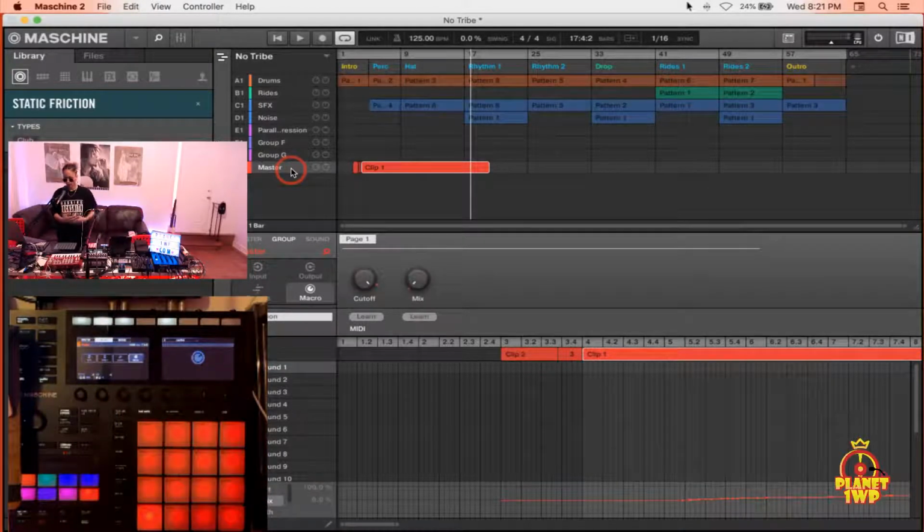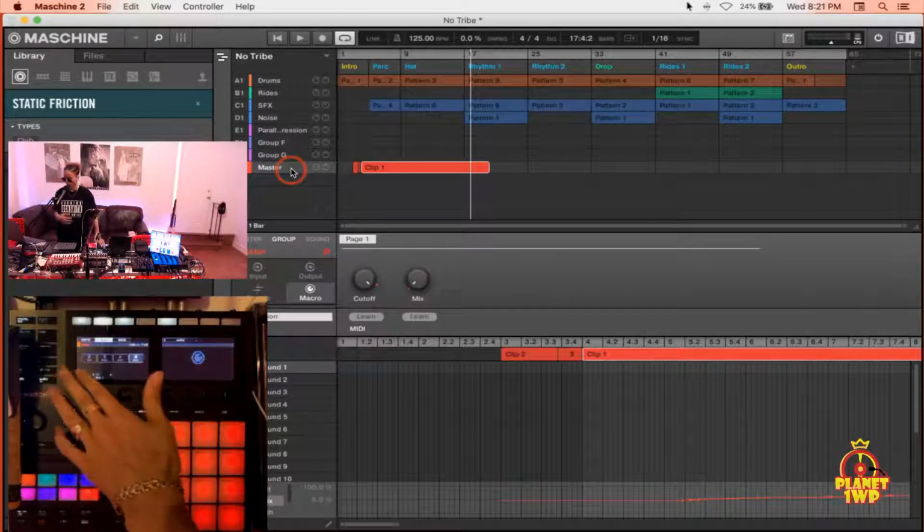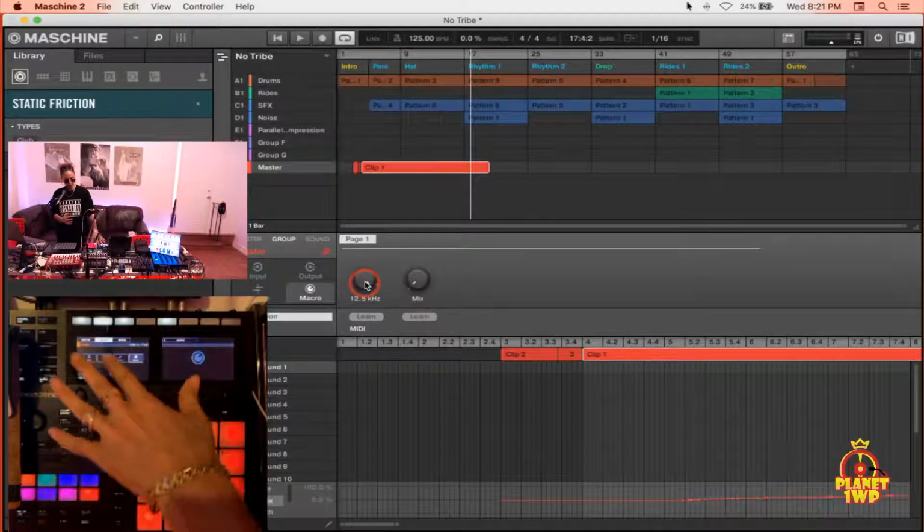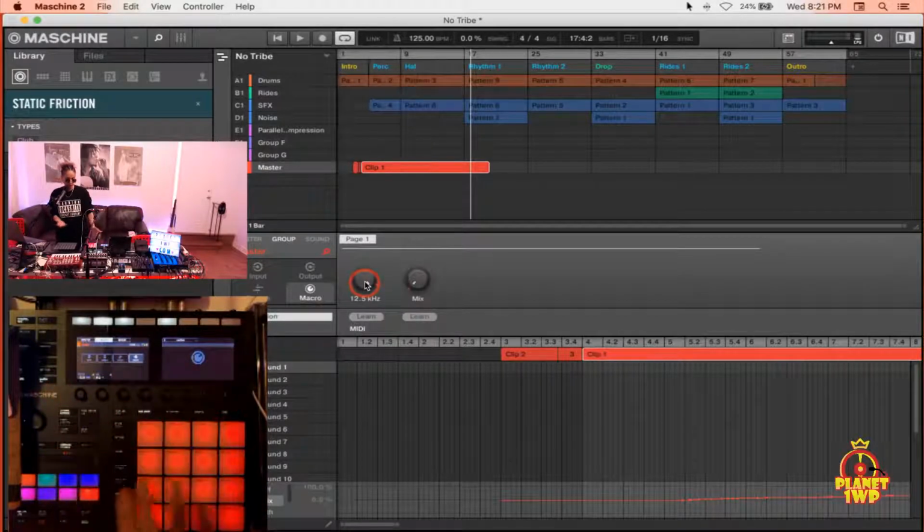So I mapped the macros by hitting shift macro, or you can do it in the software too if you want to, by just opening up the macros here and hitting learn on it, and you'll be able to map them to any parameter. But I decided to use the controller. That's the whole point of using the Maschine controller. Things are easier to do. Once I did that, I was able to have the macros there. I made a mistake and I hit shift macro again and reset them once I set them. So be careful with that when you do that.